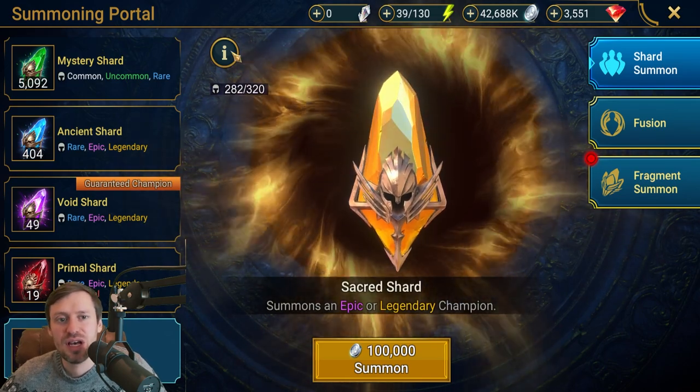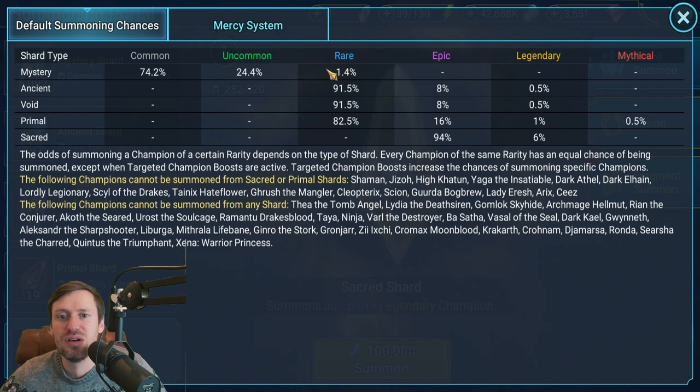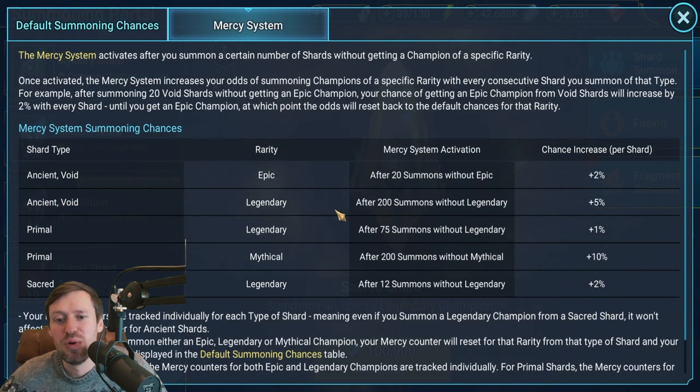So if you click this eye here, you can get a breakdown of your chances of pulling a certain level of champion. So ancients, there's a 0.5% chance to get a legendary. And there is a mercy system as well. So say we pull 200 ancient shards and we don't get a legendary, every shard after that will increase the chance of you being able to get a legendary. But it's not a great mercy system, to be honest. It's pretty weak. But yeah, it is what it is.